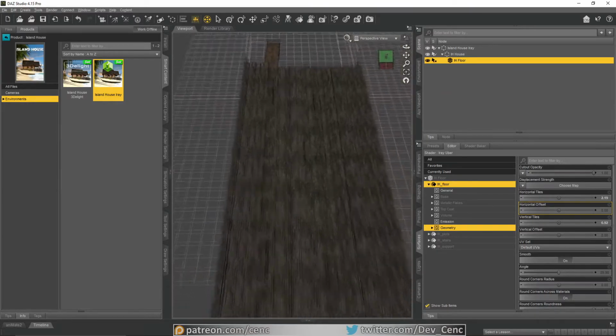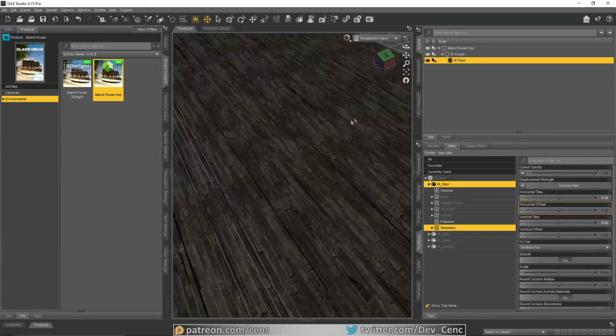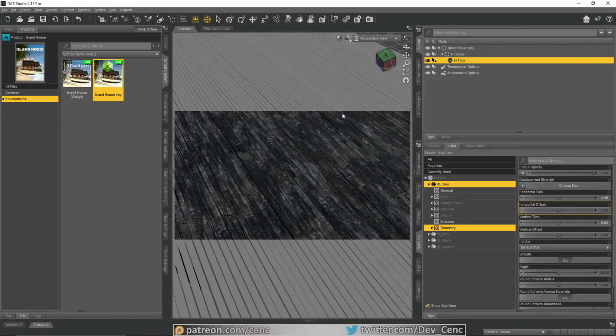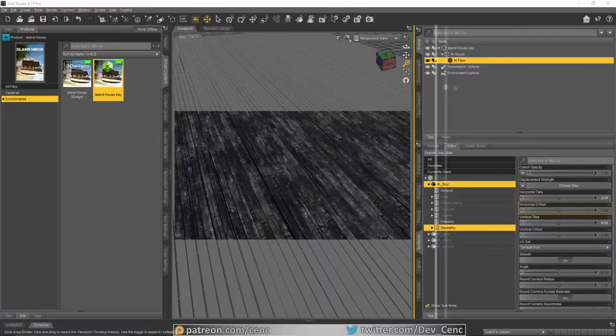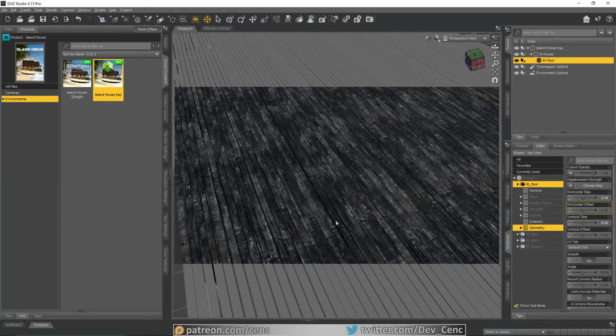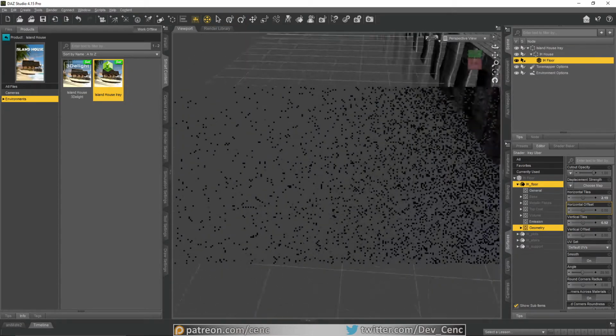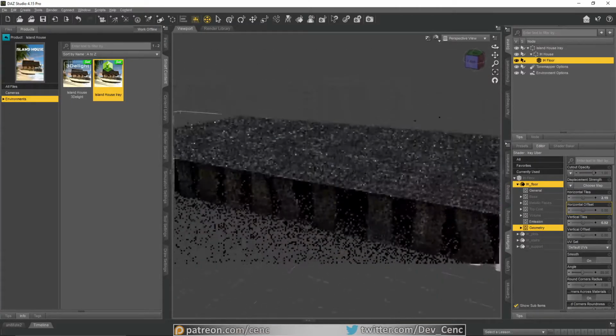The problem you'll run into is that you'll see the repeats in the image, but that may not be such a bad thing when, bear in mind we are putting a house on top of this, when it actually comes to previewing the image. It doesn't look too bad. You could get away with that. What you won't get away with, however, is the giant chunks of wood underneath. So that's something to bear in mind when you scale these things.